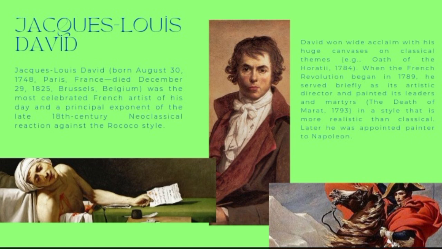artist of his day and a principal exponent of the late 18th century reaction against the Rococo style. David won wide acclaim with huge canvases of classical themes. When the French Revolution began in 1789, he served briefly as its artistic director, and painted its leaders and martyrs in a style that is more realistic than classical. Later, he was appointed painter to Napoleon.